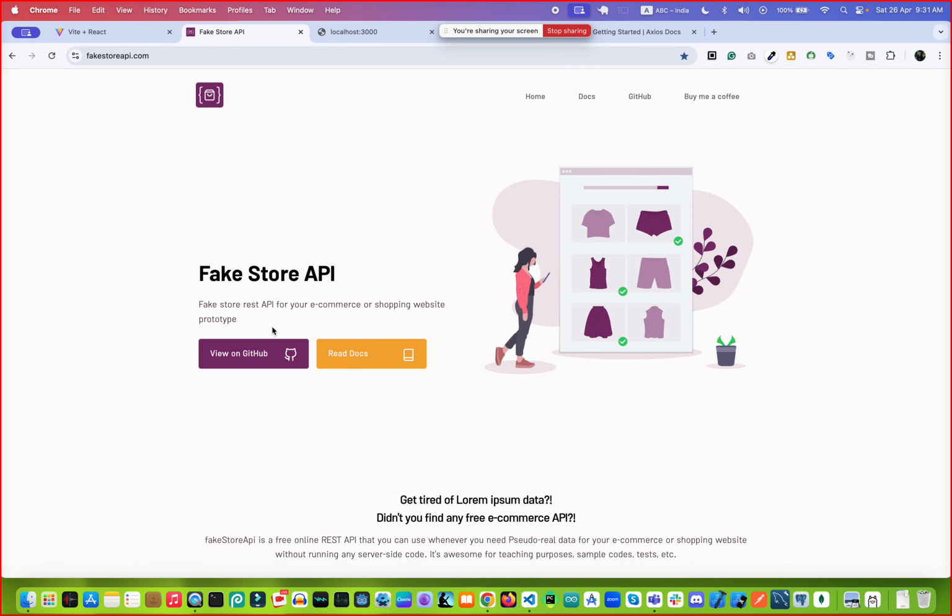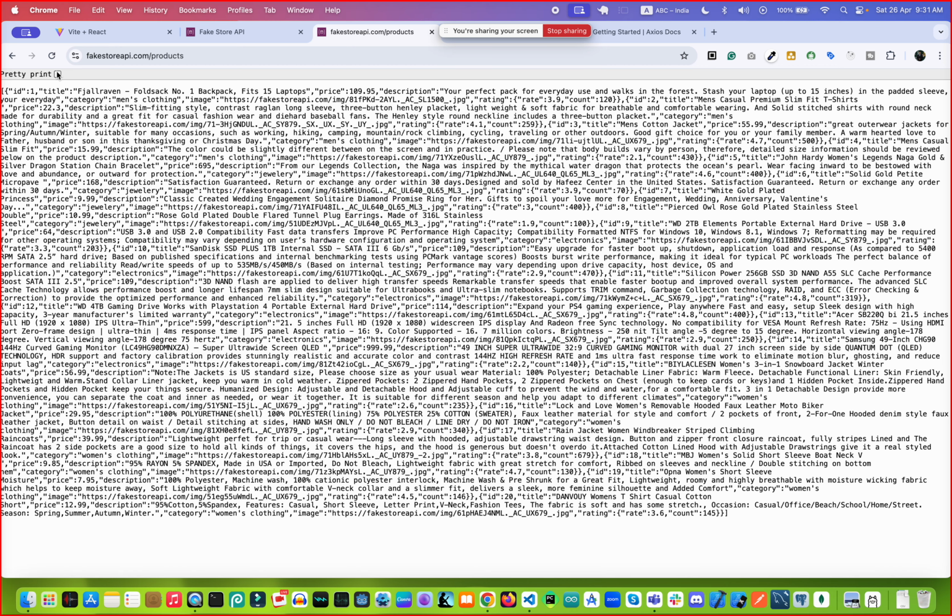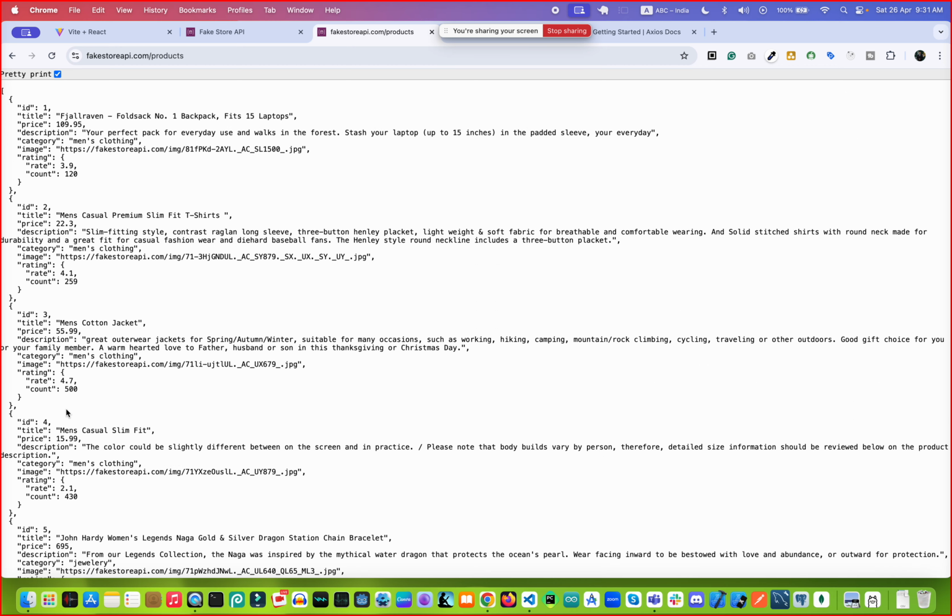dummy purposes. So this is called Fake Store API. In this Fake Store API we can get some fake data. This is some fake data where we can get the data endpoints from the server side. And this is the server side data which is actually here. This type of data can be visualized in our page.